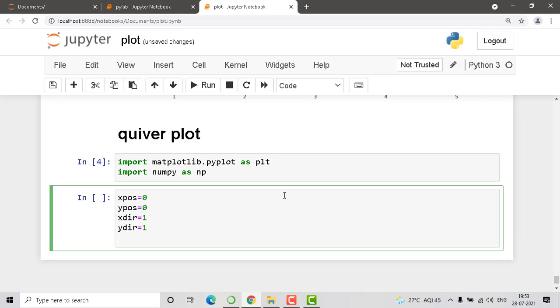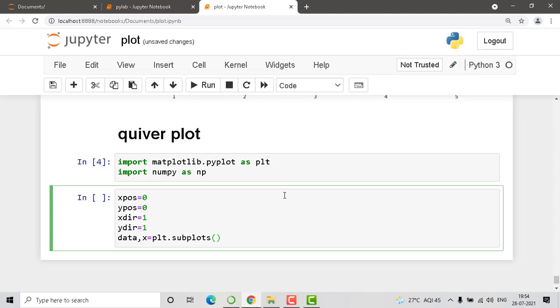Now we are moving to creating a basic plot. For that we need data on the x-axis, and we plot it using plt.subplots, the same way we do for other plots.